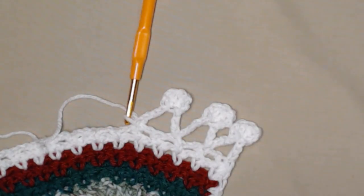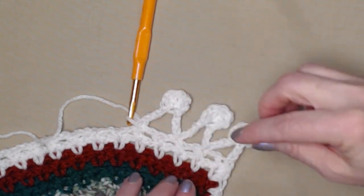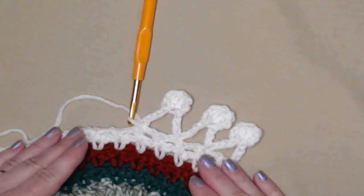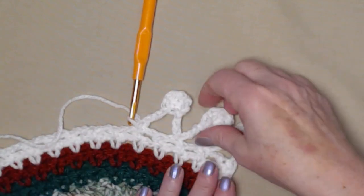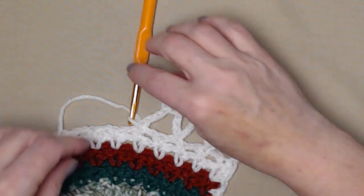Now, you can adjust this a little bit. If you want your bobble stitches closer together, you can always just skip two stitches. If you want them farther apart, you can always skip more. It's kind of up to you how far apart you want your bobble stitches to be. All right, let's do one more just to make sure that you understand what I'm doing.